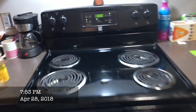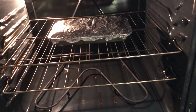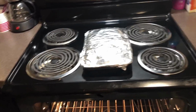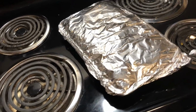Food is now done. Yay! So we turn this off. Ooh, it's got a little juice in there. Okay, okay, lasagna. I'm gonna remove it, and the next step is to remove the foil. Oh, this is really heavy. So be careful, guys. This is super heavy. And we're gonna remove the foil and cook it for another 10 minutes.